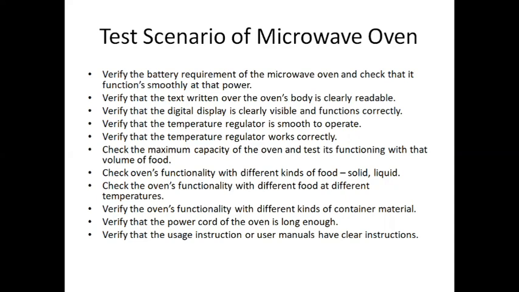Then verify the oven's functionality with different kinds of container material at different temperatures. Then how about the power cord? So this is a corner case scenario, whether the cable or the wire of the oven is properly long enough or not. Then verify whether you are getting some help document with the product, like the user manual or clear instructions on how to use this particular product.